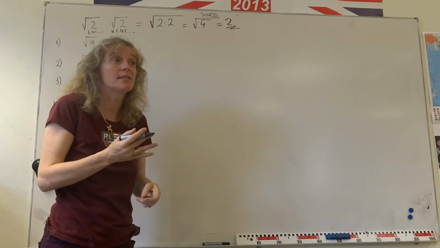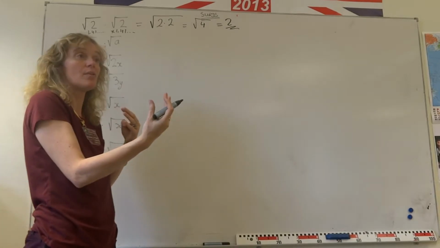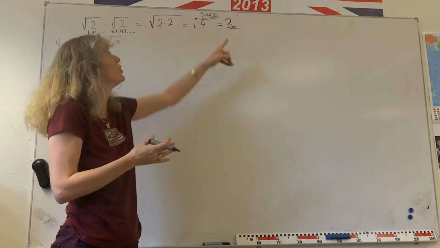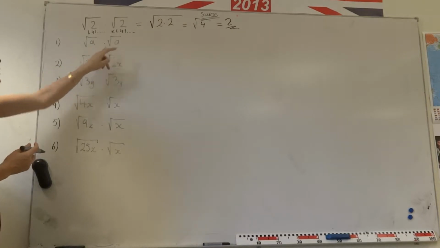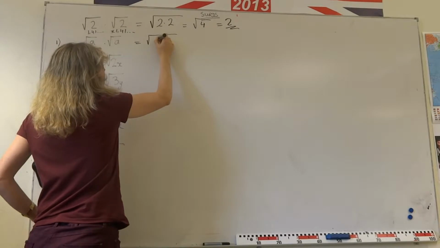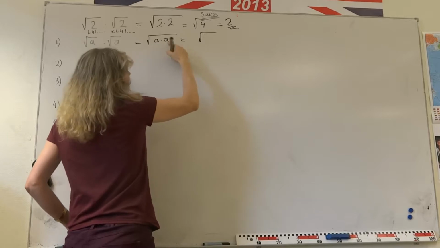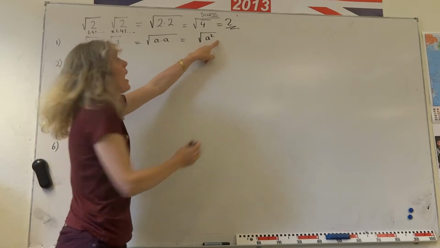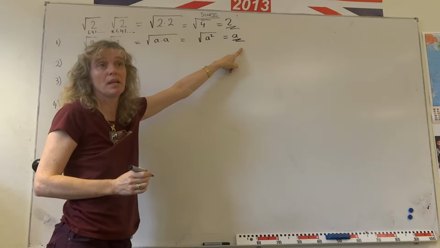And you can actually test this at home on your calculators. Write down the square root of 2, then write down the square root of 2 again, multiply the two together using your calculator, and you'll get the answer 2. Right, so if I have the square root of a times the square root of a, I can simplify that to the square root of a times a, which is the square root of a squared. The square root of anything squared is exactly the same as that number, so it's going to give me back a, where I was in the beginning.